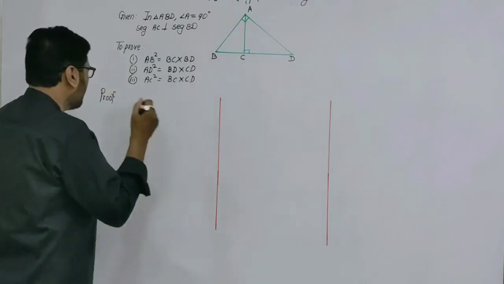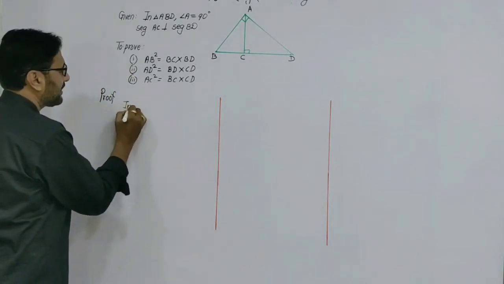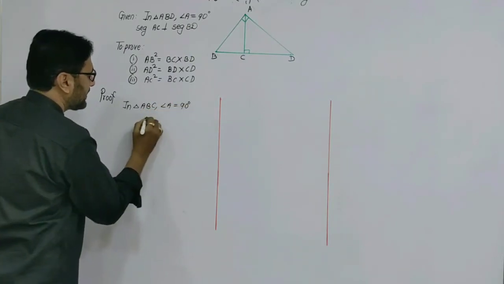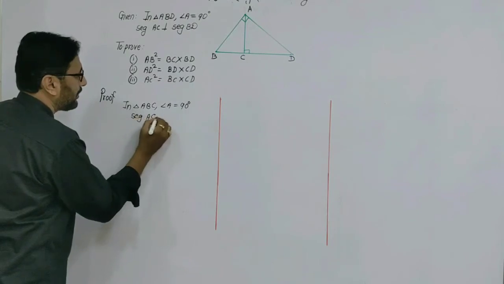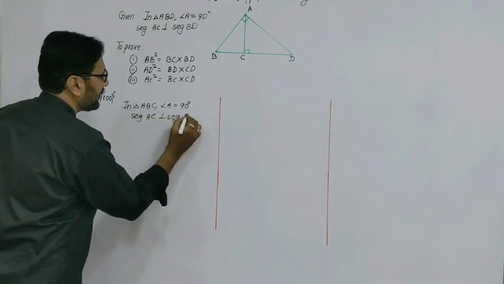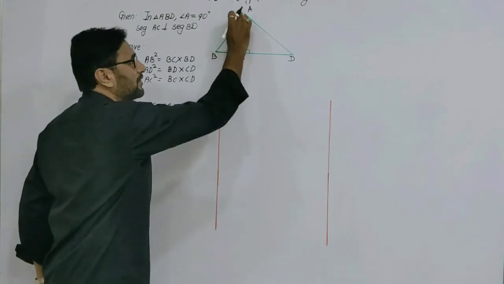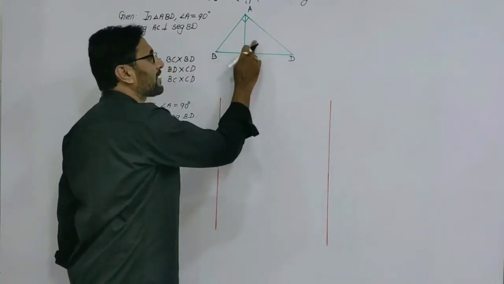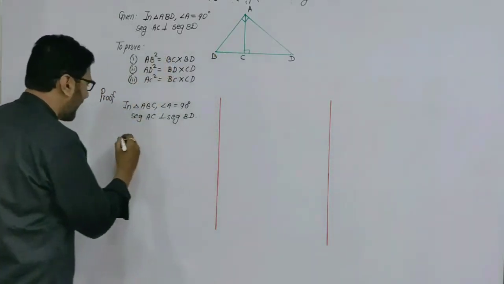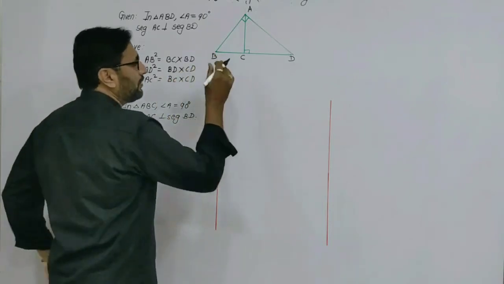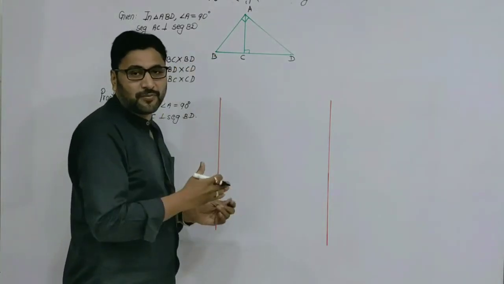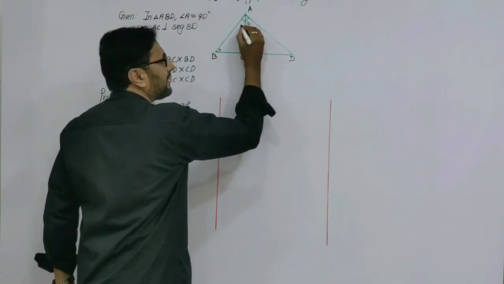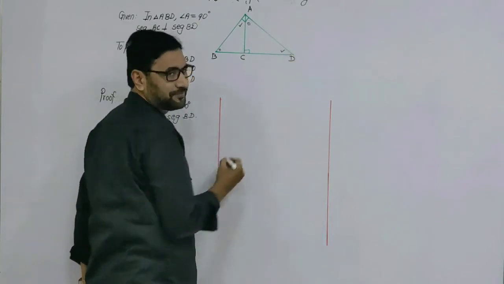Now, you know, in triangle ABC, angle A is 90 degrees and AC is perpendicular to segment BD. So you will write this triangle is similar to this triangle. This triangle is similar to BAD and these two triangles are similar to each other. In short, I will write triangle. See how to decide correspondence of triangles. You know, this angle is always equal to this angle and this angle is equal to this angle.